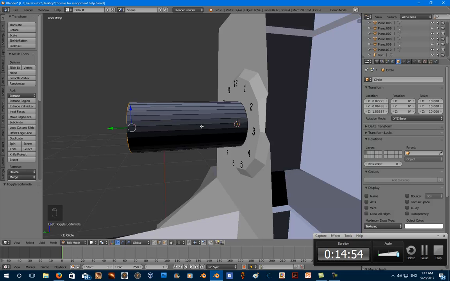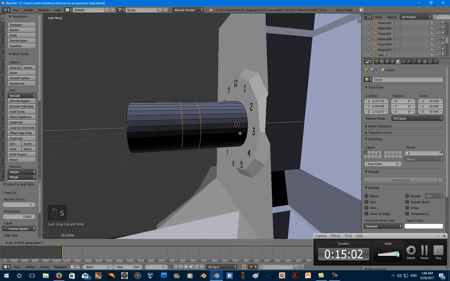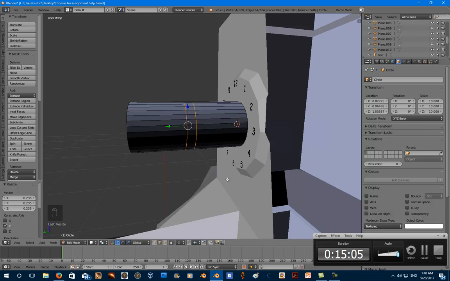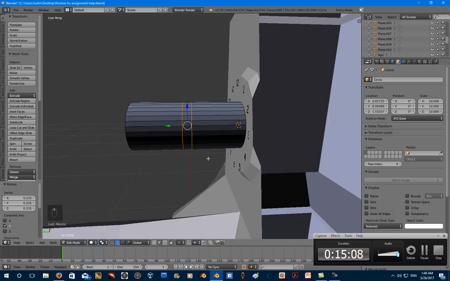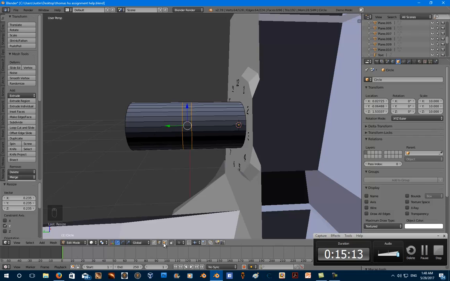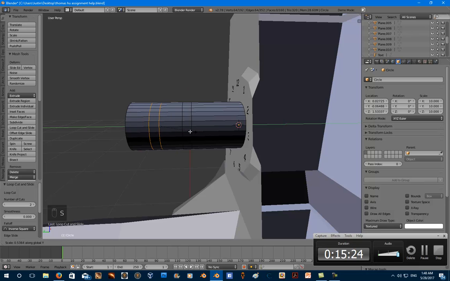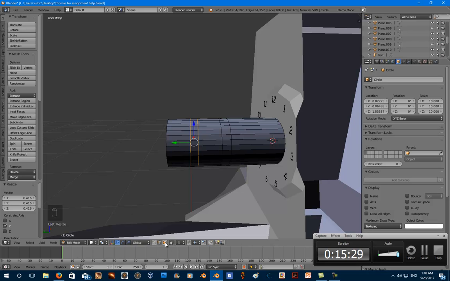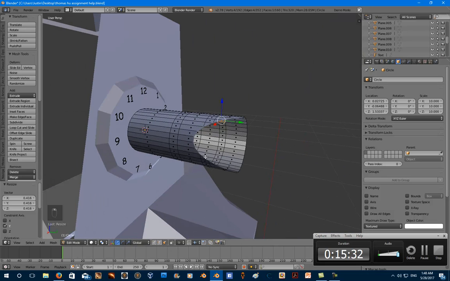So we'll get control, and what we want is, if we remember, there will be two of these. So we're going to scale these on the Y, and the main reason we're doing this in this sort of scale is so that we can make a brand new one.